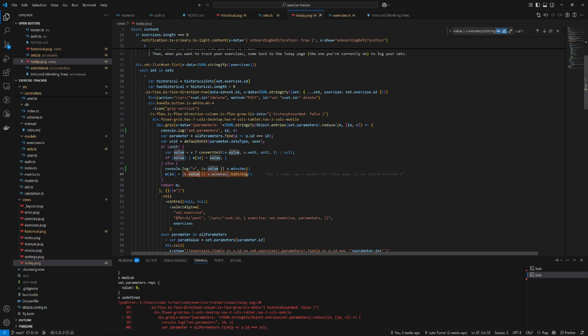And again, this is an example of where there's some kind of duplicate logic here. If value is not undefined, then v.value, else v.minutes. That should fix it, right?